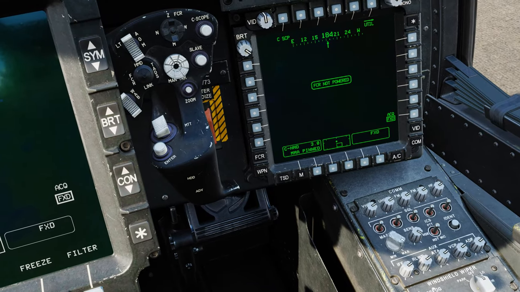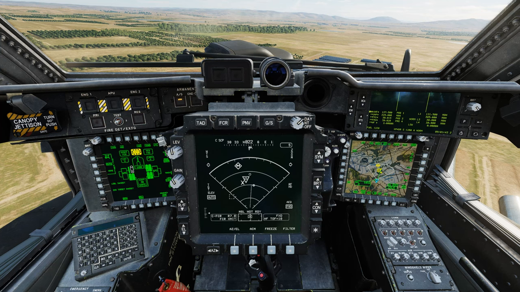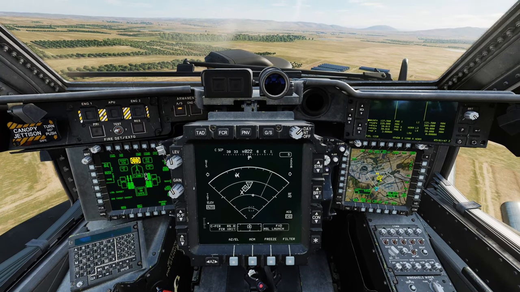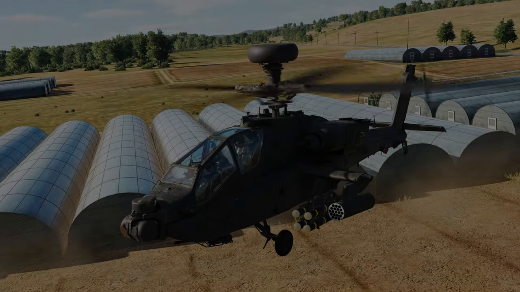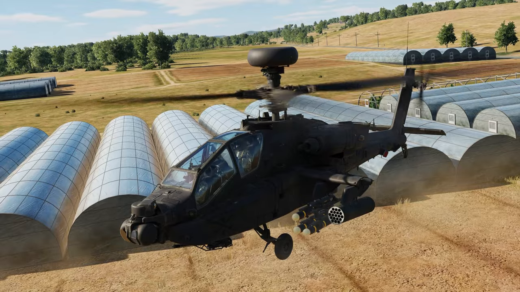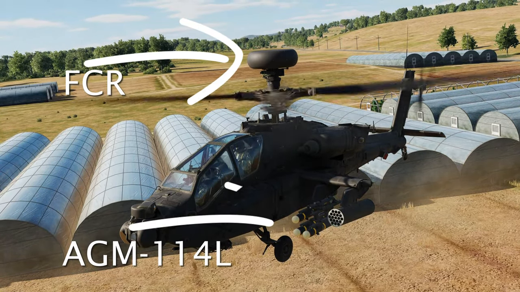In this simple but effective video, I'm going to get you from this, "Oh man, what do I do?" to launching your missiles on targets by using the FCR. So let's get this out of the way right off the bat. For you to be able to use the FCR and its missiles, you'll need to have an FCR on your aircraft, and you'll need to equip the Lima model Hellfires.